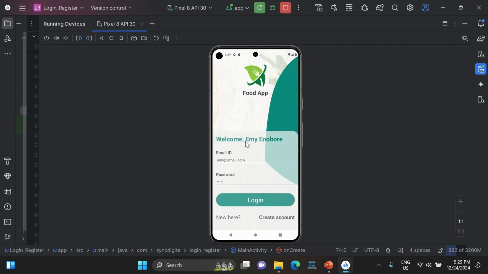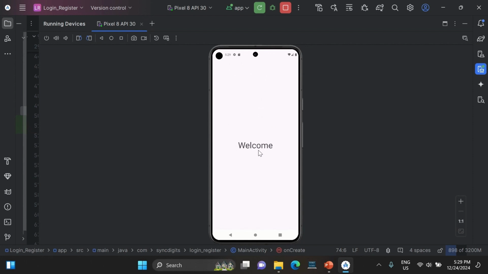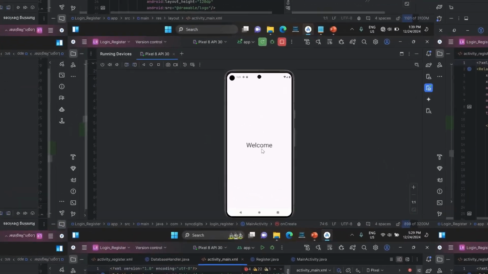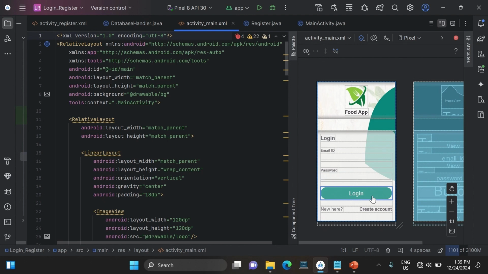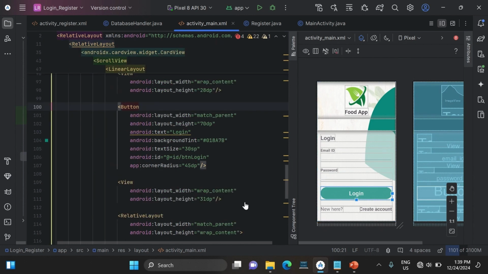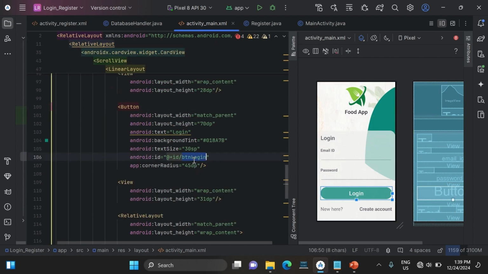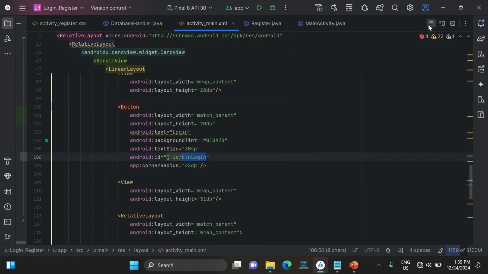That is on the email address and the password. See that it welcomes me. After that, it opens a new screen for me. Okay, so that's what we're going to be learning in this video. We'll learn how to create user authentication, and the authentication process will connect to the database and see if what you enter correlates to what you had before when you registered.